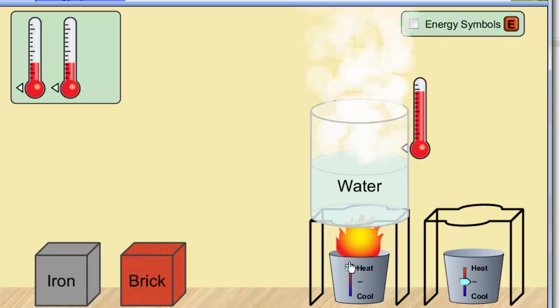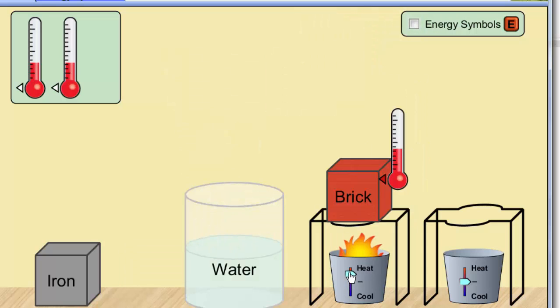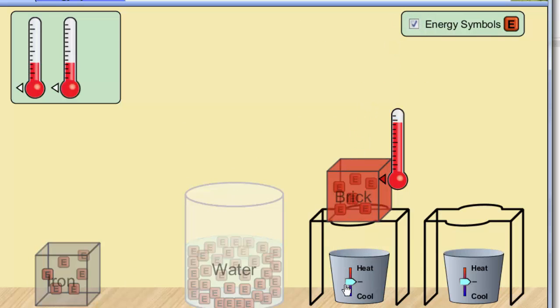The internal molecules of the water will start moving faster until eventually they have enough kinetic energy to flee the water surface and turn into steam. That's what we call boiling. And thermal kinetic energy is not only limited to liquids or gases, it also includes solids. If you took a brick and subject it to heat, and let's look at the inside of the brick here, this shows the energy here.